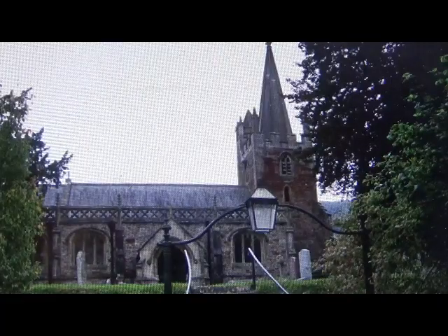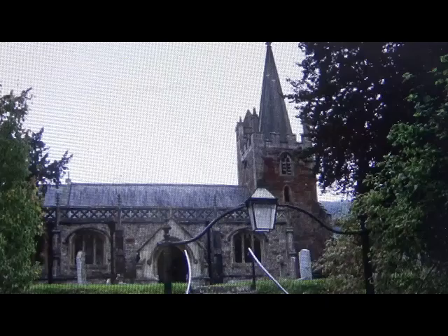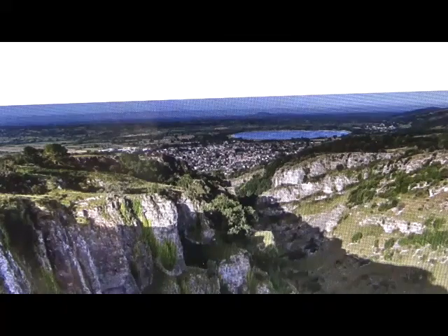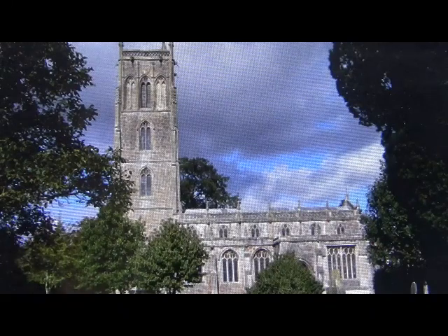The line then goes through the Cove and on to St Bartholomew's Church in Ubley. This is a small medieval church originating in the 13th century with later additions, though it still has a 13th century stone font. It then runs along the top of Cheddar Gorge, almost certainly over the caves, and on to the Church of St Andrew in Cheddar, which dates from the 14th century, although with 19th century restoration.